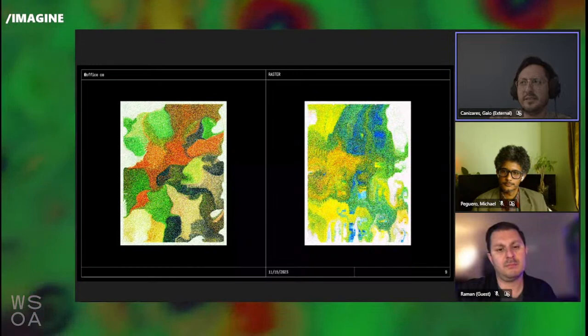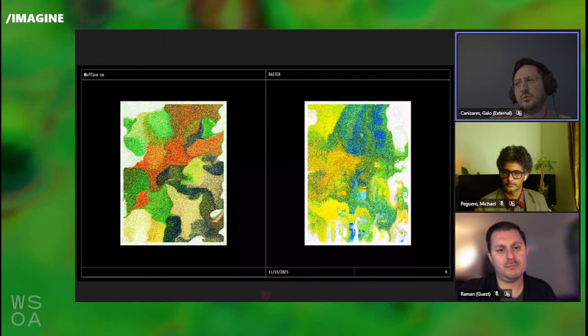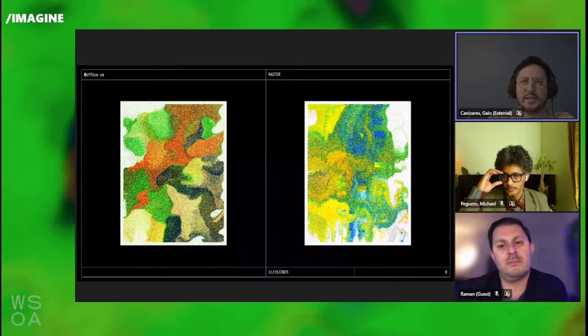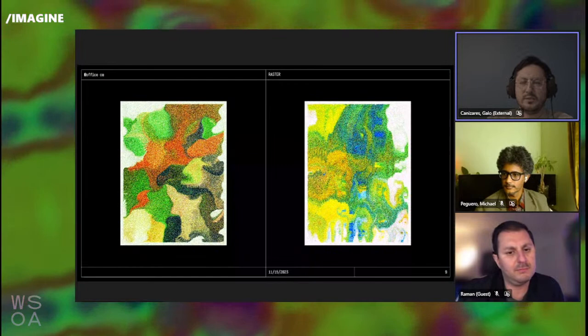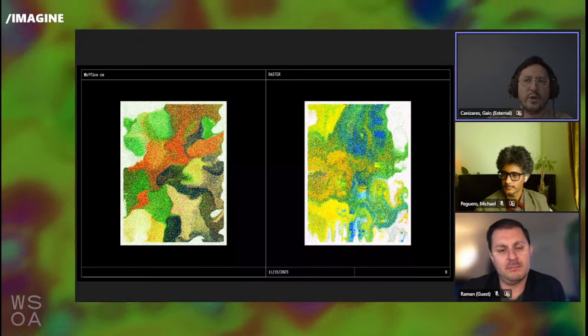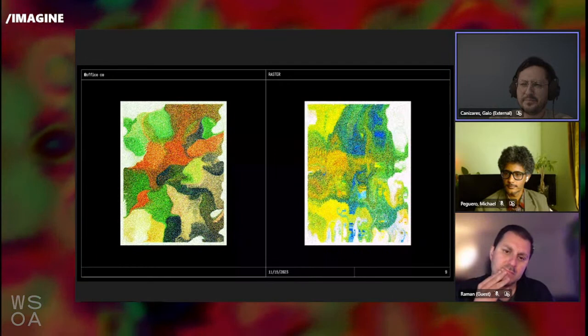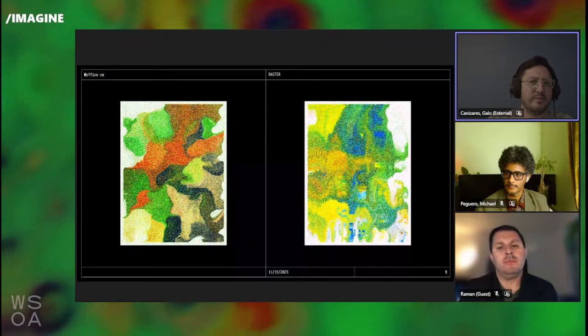And what this project was really trying to push is the variation, right? And so being a long-form generative art project, this really looked at what are the different parameters that can yield a whole variety of compositions, right? And so you've got some more restrained compositions like the one on the left, and then you've got a really wild one on the right. And just changing the parameters allows you to have the same exact algorithm produce all of this different variety. And I thought that was really, really exciting.